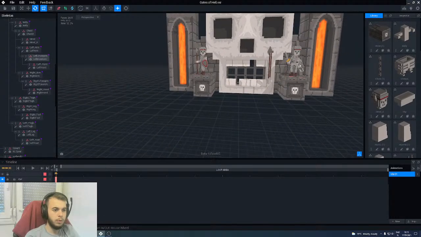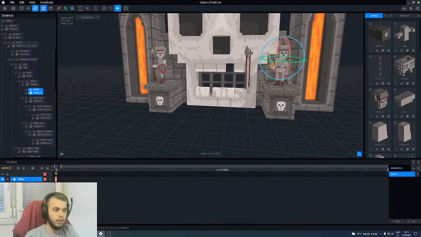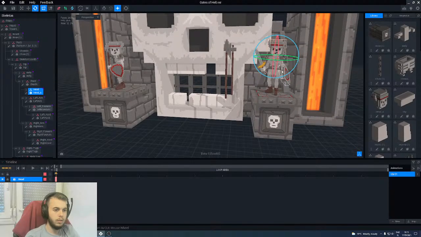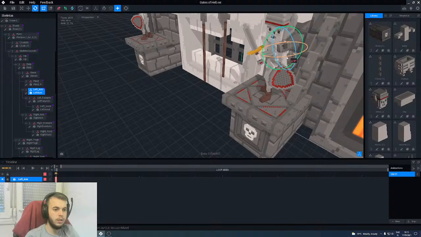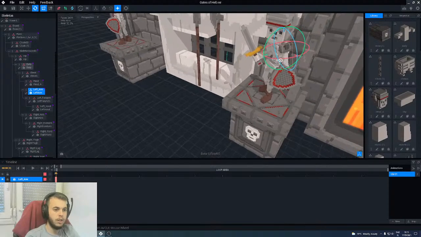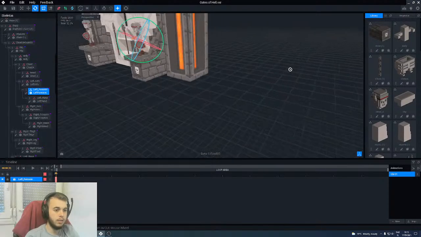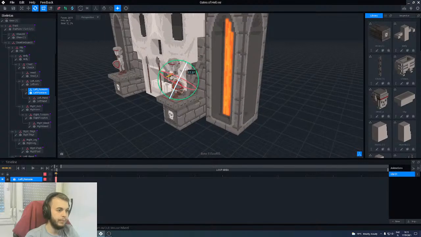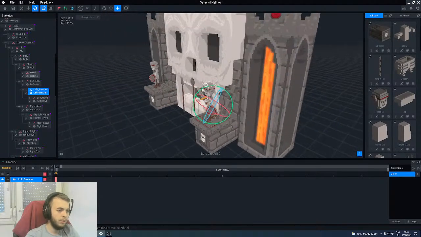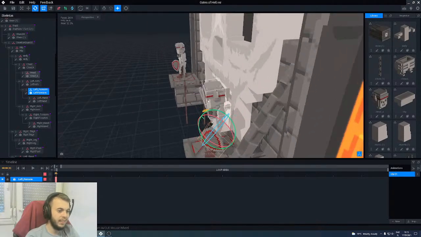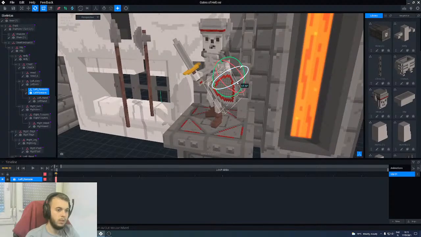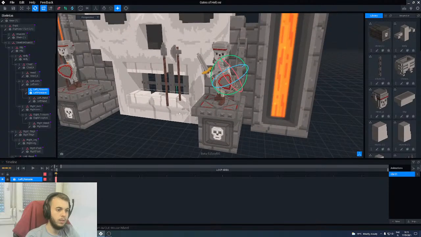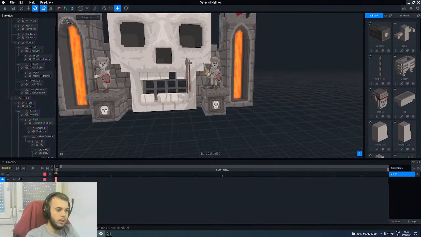And also, when you look at it from the front, I think it would be nice if we could see most of the shields, and the skeletons would be looking in front. So those are two things that I would like to achieve here. So let's maybe move this upwards, and then let's move the shield a little bit closer to it.